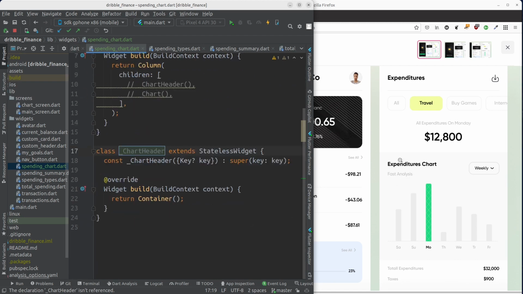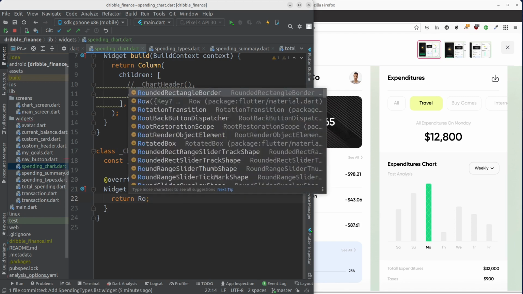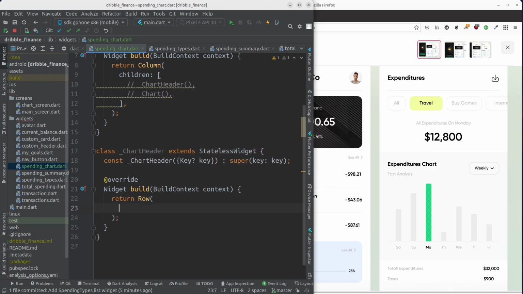And in here we will return column, row with column and the pop-up button widget. Row, children. First child will be column with 2 text widgets.